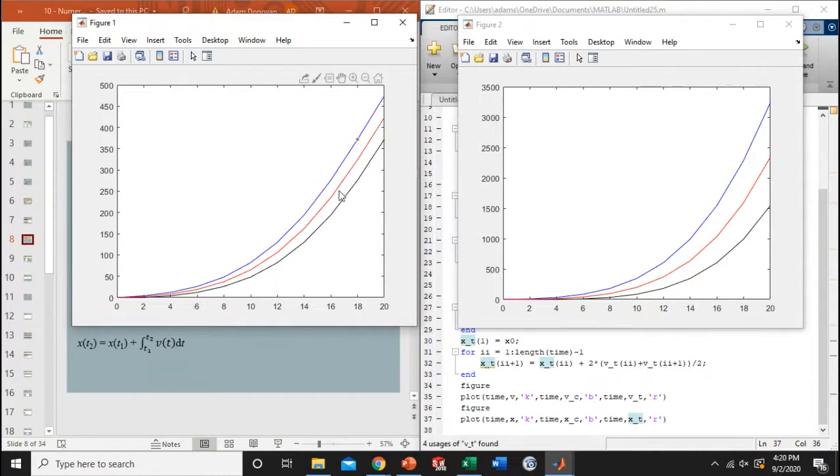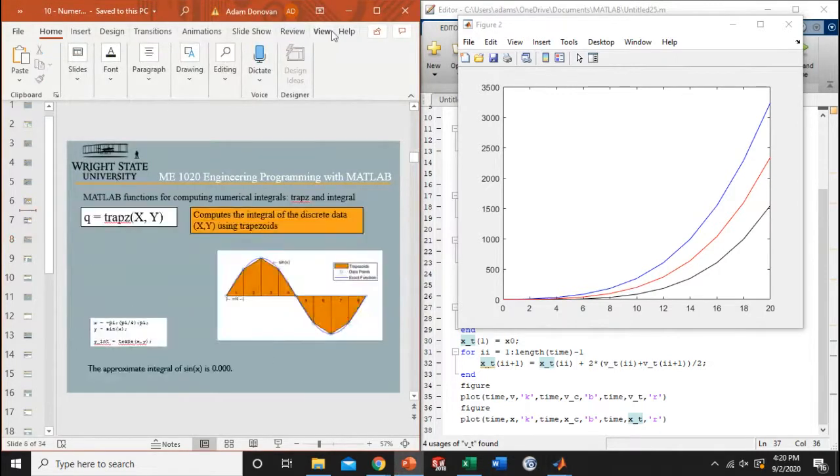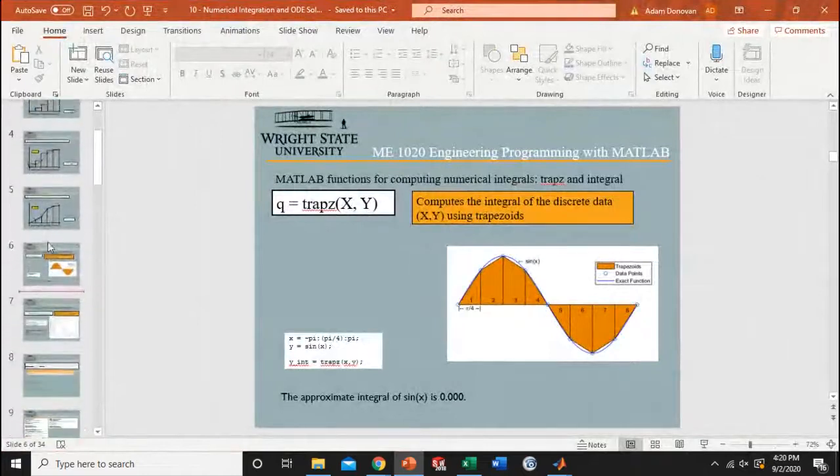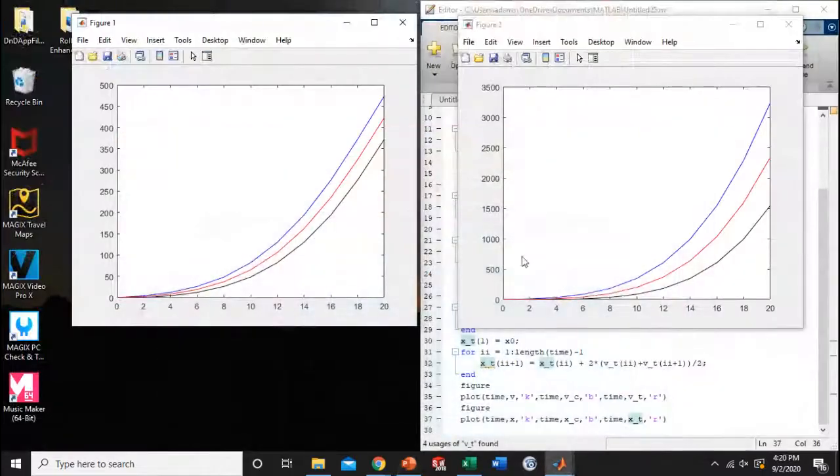So the red line is between the two. If you remember me saying the red, the trapezoidal, and I keep saying average, right? The equation for trapezoidal is actually the average of the other two functions. And if you look at it, that's exactly what happened for both velocity and position. The red is right in the middle. It's the average of the two. In this case, the black one was the inscribed. The inscribed underestimated, the circumscribed overestimated, and the trapezoidal one is probably much closer.